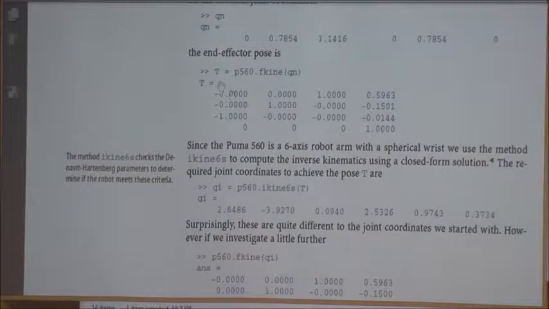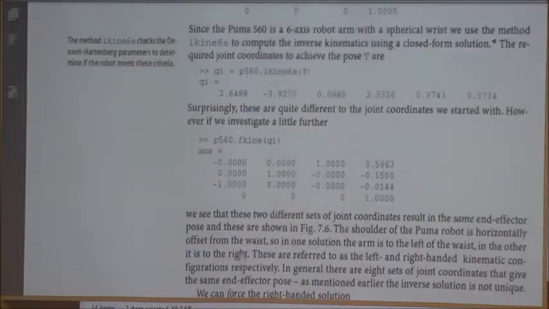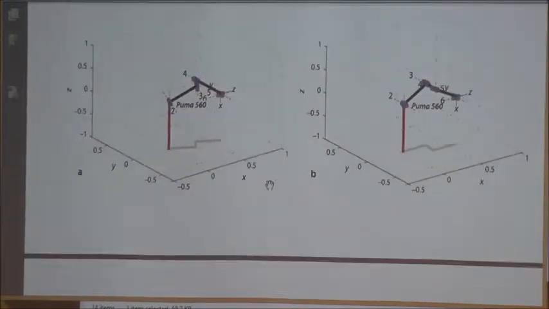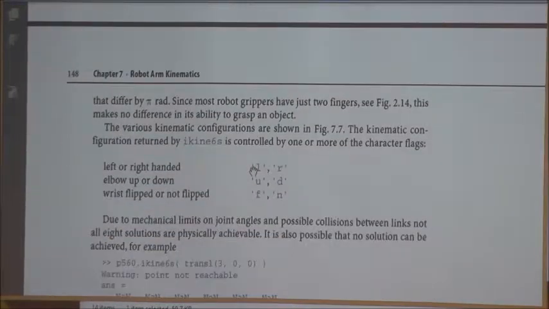So this is what it is. You get this from forward kinematic right here, FKINE. You give it to the inverse kinematic and you get this angle, which is not the same as what you had before. You see what I mean? It's not the same as before. So anyhow, then you can plot them and look at them and so forth and so on.